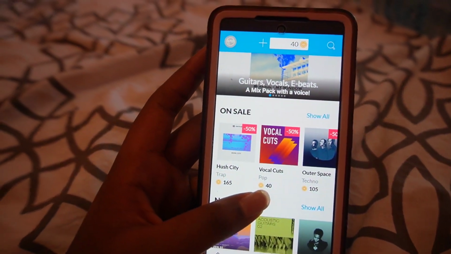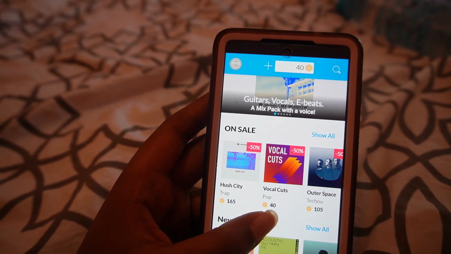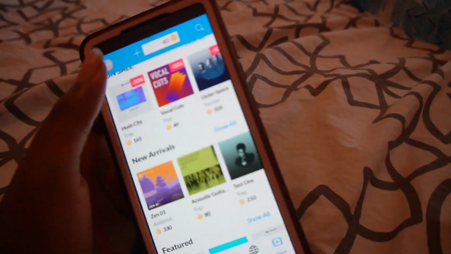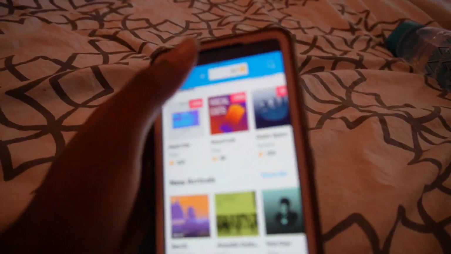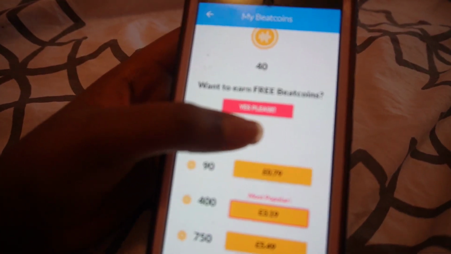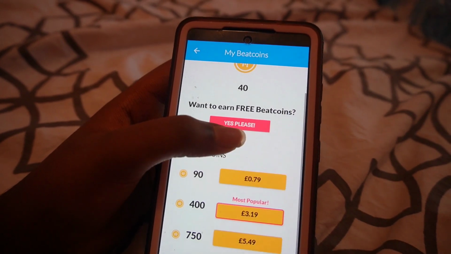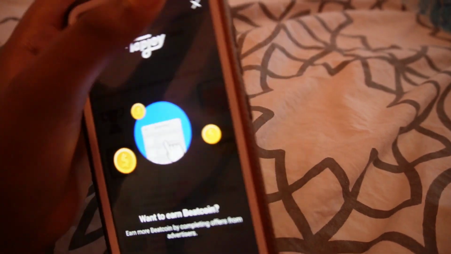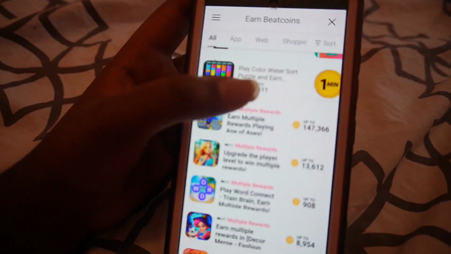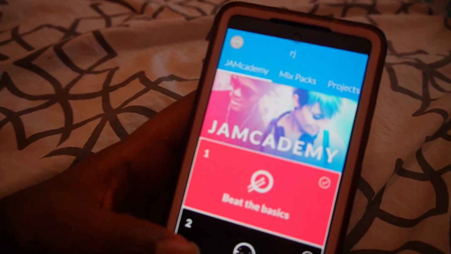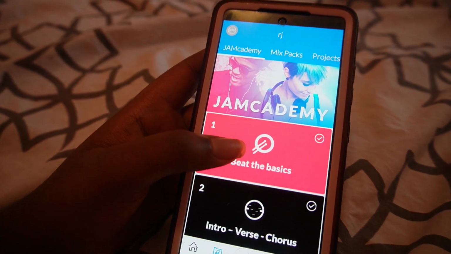And when you finish the tutorial, it gives you a lot of free Bitcoins. If you run out of Bitcoins and you want to buy more, then you have to pay for them. Or if you want free Bitcoins, so you don't have to spend your actual money, you can follow their tasks as long as you complete them. So anyways, let's get straight to the tutorial before I end this video.